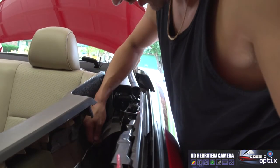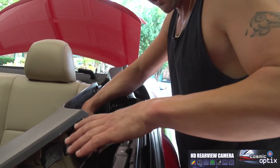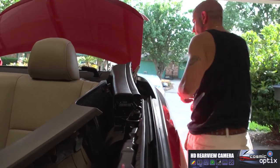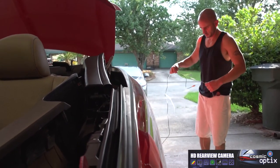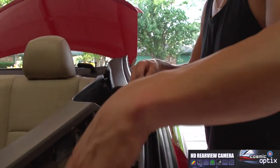So once you get that done, we'll go ahead and put all this back together. And first we're gonna get all our slack through first. So I'm gonna have to check it on the other side and make sure I don't pull all the way through. Got it hanging out of the back, so I wanna leave at least 3 feet hanging out of the trunk.